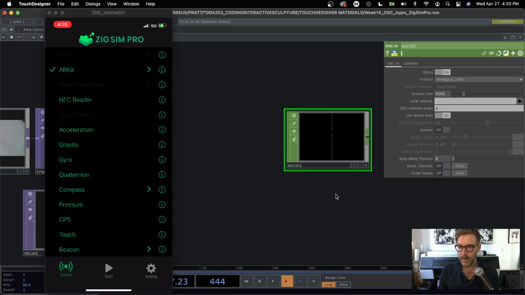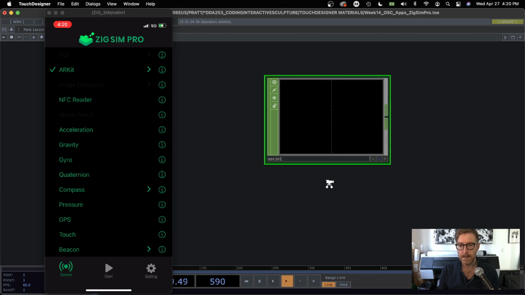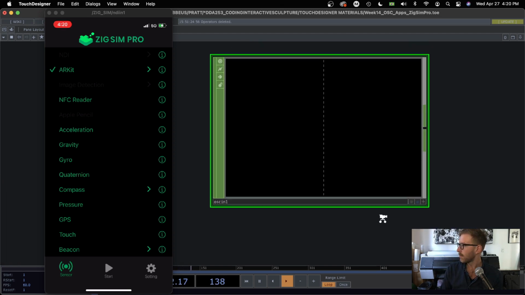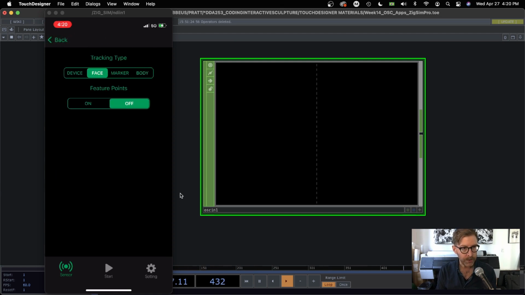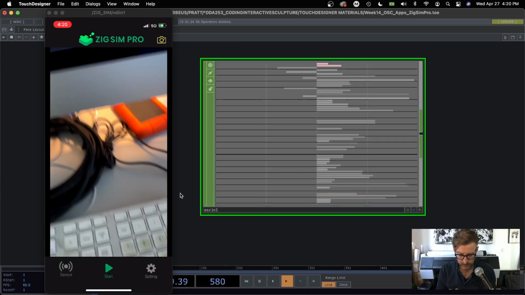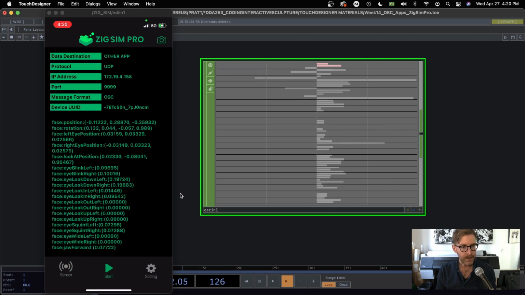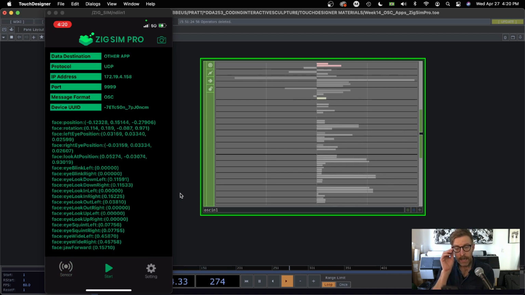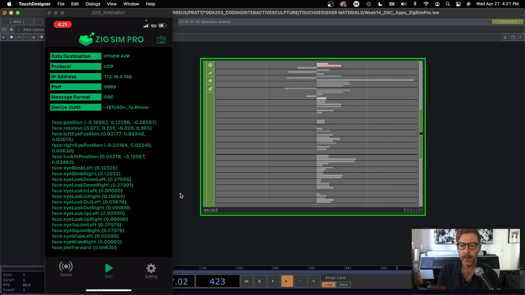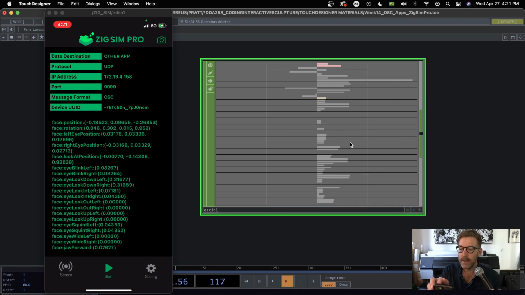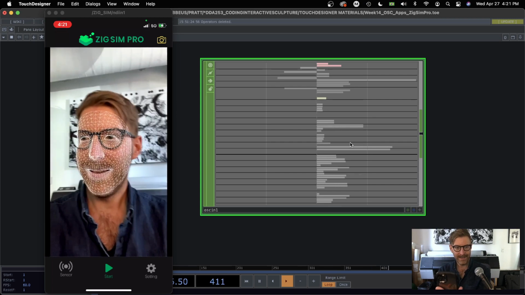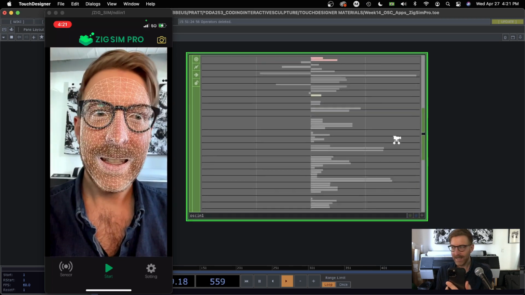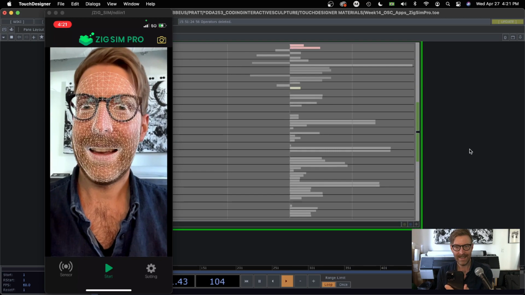And let me reset those. Okay. And so now let's go back in here and let's change it to face. Okay, so here's all the data. This is the cool part right here. We see all these channels of data coming into our OSC in. We can hit this little camera icon, and there I am. Look. Hello. So we can kind of see at a glance.